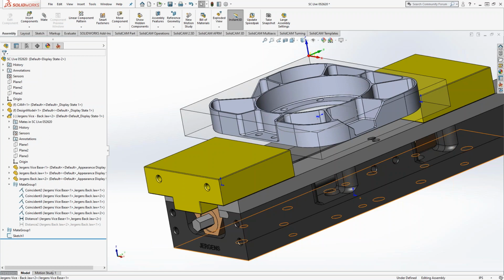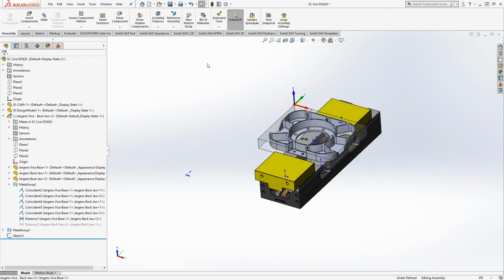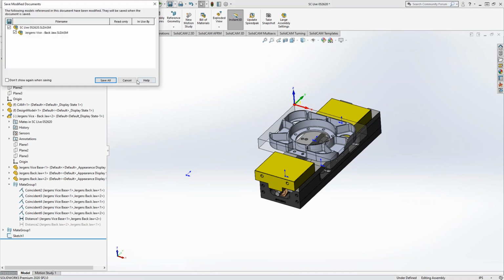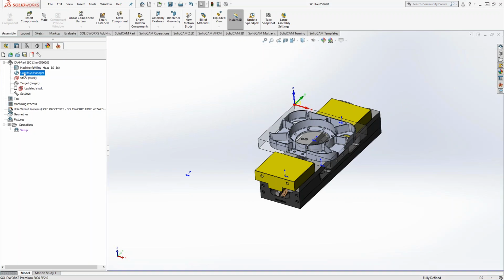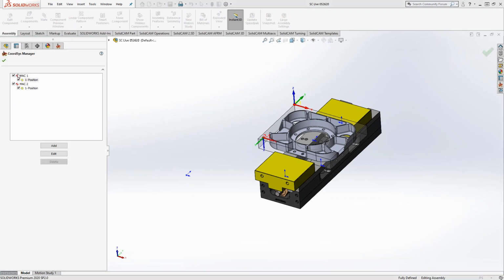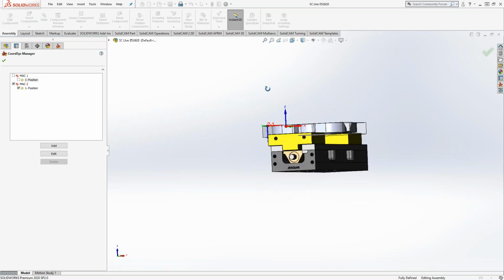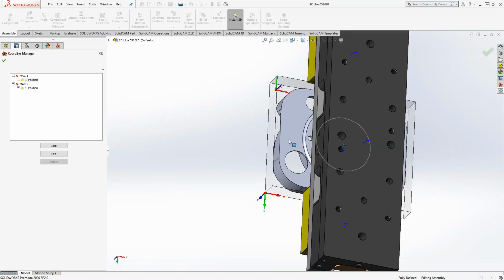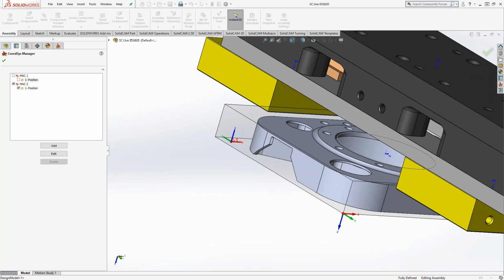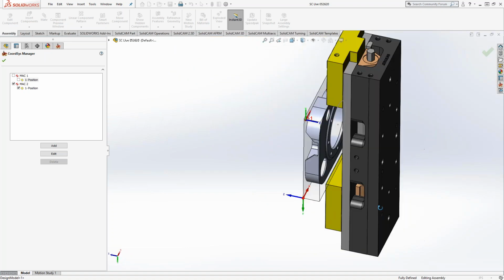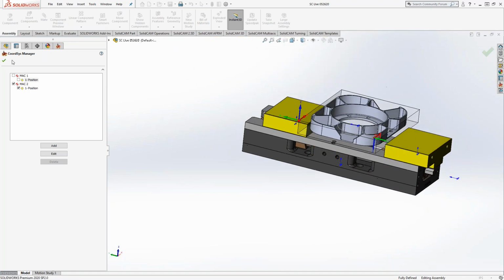So can you show how to set up a second Mac or second position? Yeah, we could do that as well. So while we're here, let's set that up, and we can also talk about display states at the same time. So on this part, there actually already is a Mac 2, because again, this is a copy from a previous part. So if we take a look at our Mac 2, that is, from the looks of it, the bottom corner of that part on that side. So we've already got our Mac 2. We just need a coordinates or a fixture for that second side.